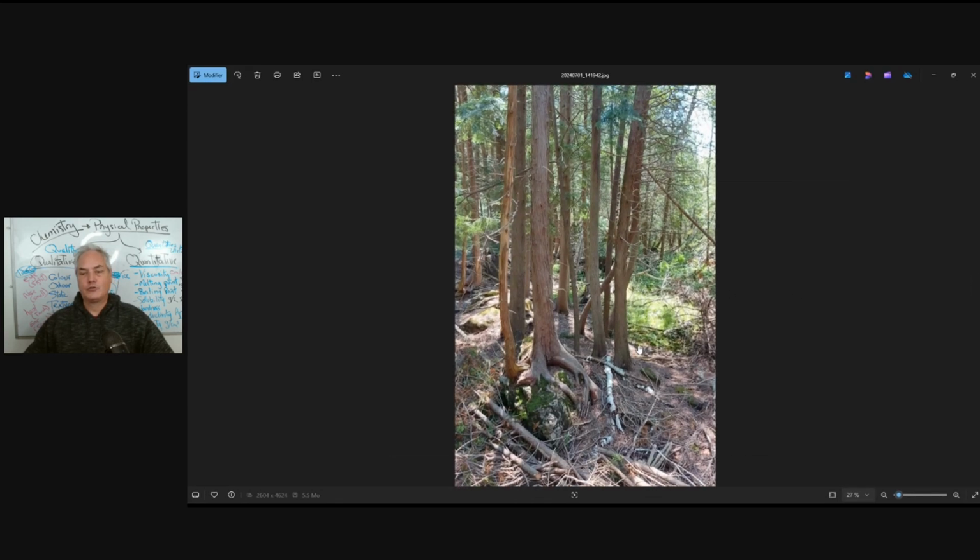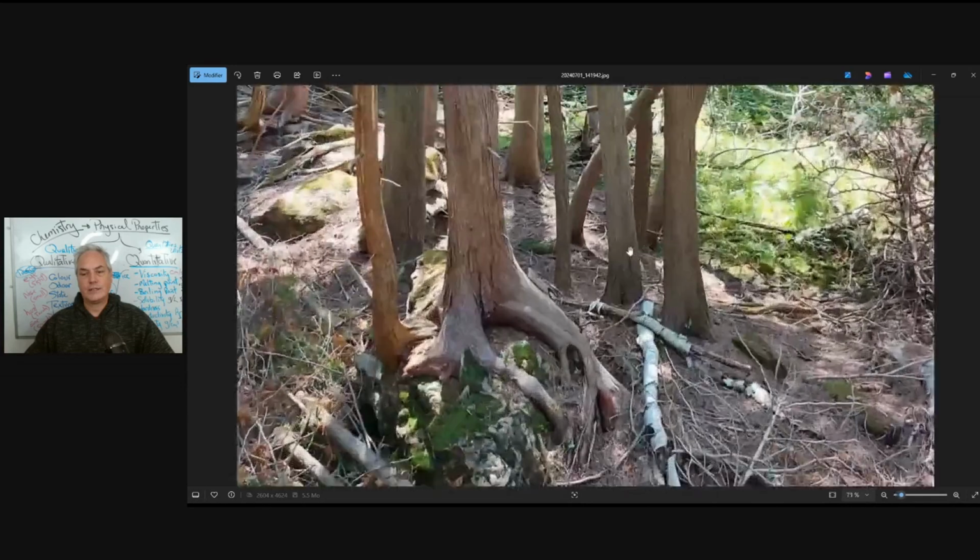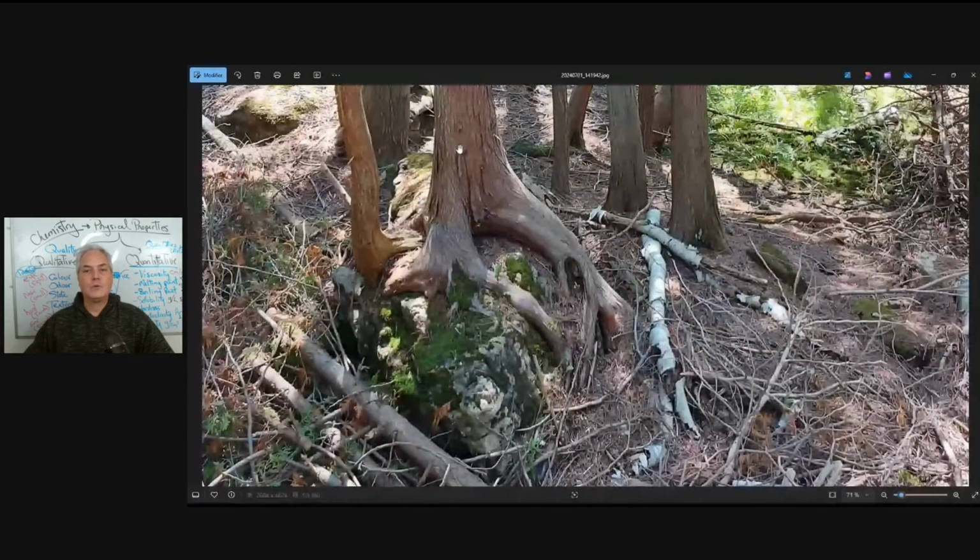And here's an example of a tree. These are cedar trees, and look at the roots here. We have a tree that is growing on these rocks, but then it needed more resources, more vitamins, more minerals, and more water. And you could see how the roots have expanded. To the right here we have a lake. I don't have it in the picture. It just shows how nature is working very hard.